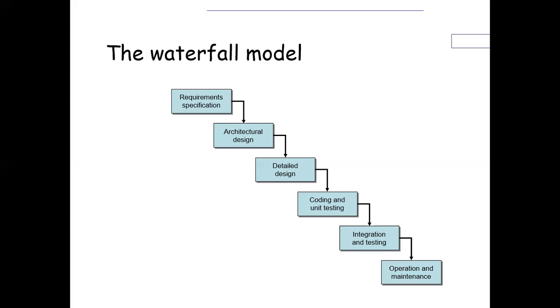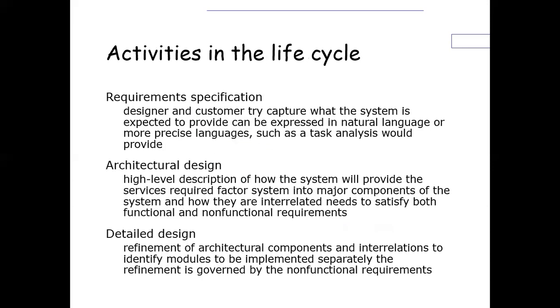And the last one is maintenance. Maintenance involves the correction of errors in the system which are discovered after release, and the revision of the system services to satisfy requirements that were not realized during the previous development. So this is overall the process and activities involved in the waterfall model or the life cycle methods.